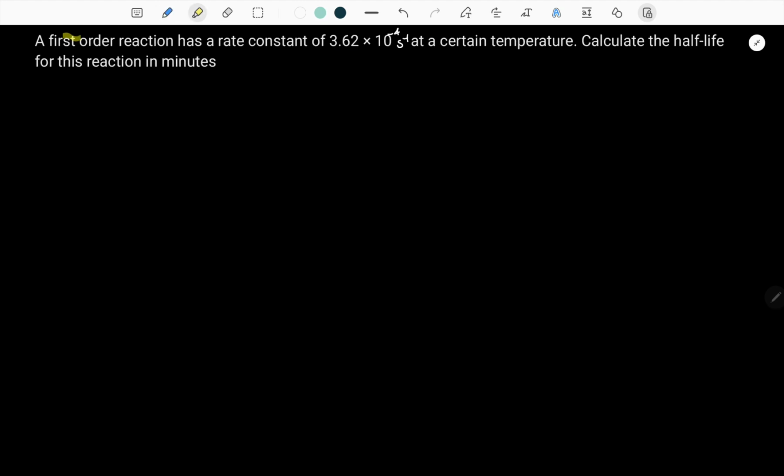So in this question, it is again a first order reaction, and they have given you the rate constant, which is going to be 3.62 times 10 to the power of negative 4, and the unit here is seconds inverse, and then they ask you to calculate the half-life in minutes. So this is one important thing that you have to see in the exam. Let's start by writing the formula again. The formula is ln2 over k, and if you have k in the units of seconds, it will give you the answer of t, which is the half-life time in seconds. So now let's just do that for now.